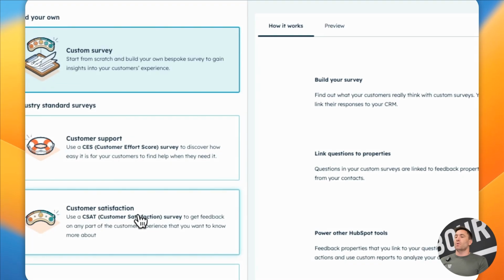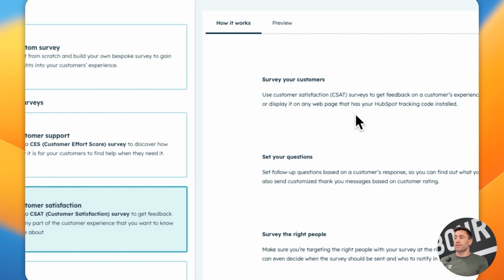Also, we've got Slack messages as well. So that's, I guess, very generally, it's quite intuitive when it comes through. We can review and publish and basically get that kicked off. So if you are using ticketing pipelines, it's a really great tool just to get feedback on each ticket that is closed as well. The next one we're going to step through here is the CSAT as well.